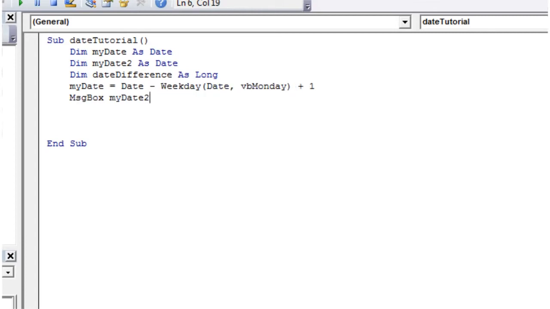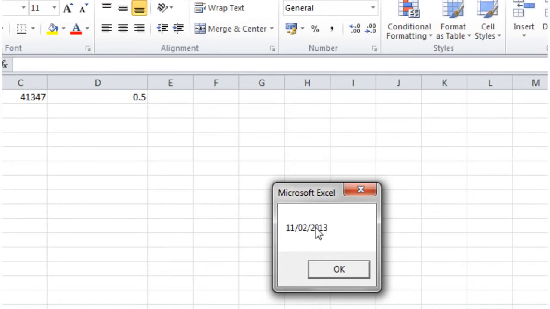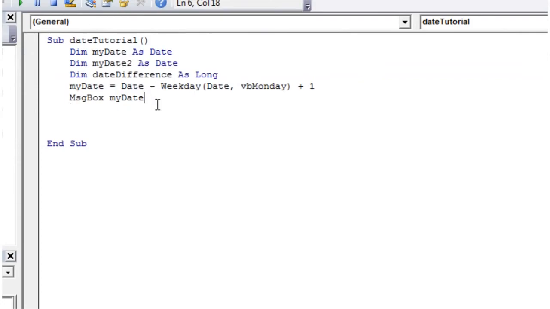And then if we then play out my date, so what we're looking for now is the start of the week, which was the 11th of February. So if we play this, and boom, there we go, 11th of February. So there's a couple of different date and time formulas. If any of you have any problems with date and time, drop a message in the comments, and I'll add descriptions on how to do different things with date and time.